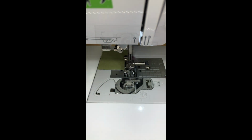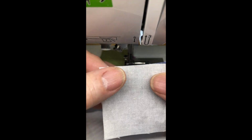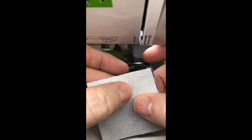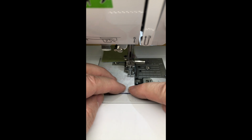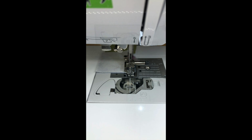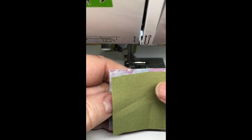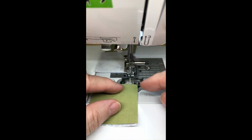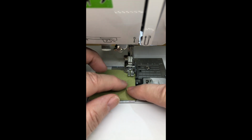And I can do this until I have all 4 of my, whoops, sorry. It's real hard not to hit the camera, or the tripod that the camera is on actually. Raw edges together. And I can just keep feeding them into the machine, and then when I'm done I can cut them apart. So I'll put 2 more together, and that just leaves me one last set, and then we'll open them up and you can look at how I have put them together.